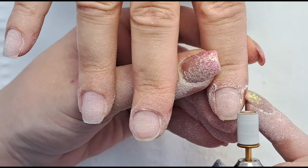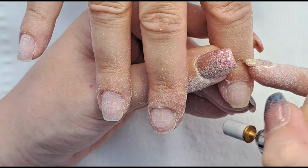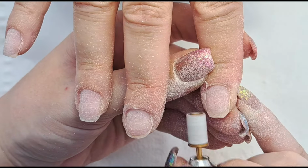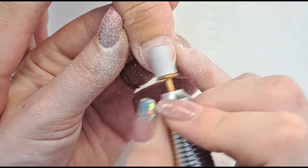So I'll start with primer, which is of course from Nail Order because that is what they recommend with their gel products. And then once I've done that, we can go in with builder gel. So I'll just let you watch now until we get to the builder gel section.